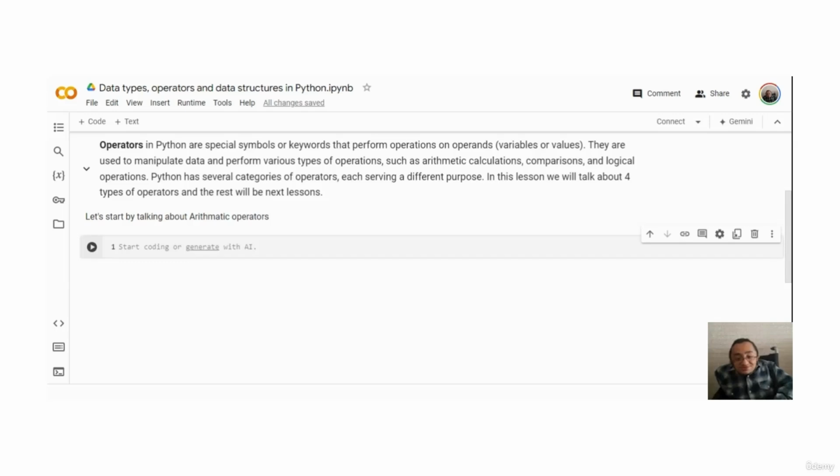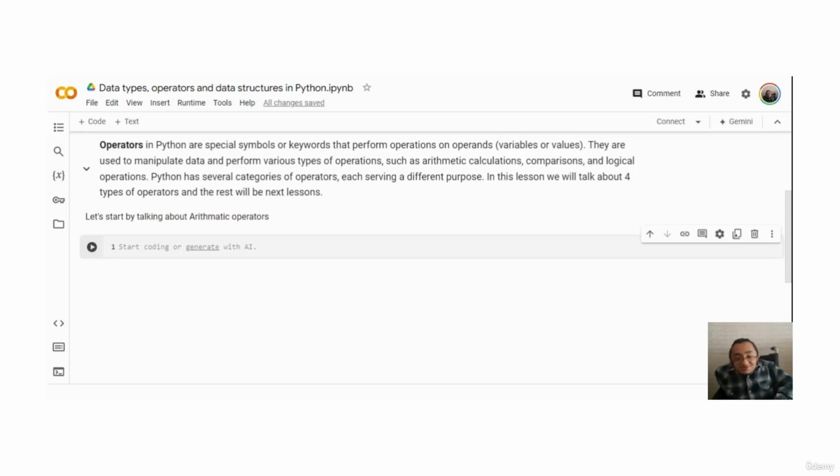Python has several categories of operators, each serving a different purpose. In this lesson, we will talk about four different types of operators, and the rest of the operators we will talk about in next lessons. Let's now start by talking about arithmetic operators.